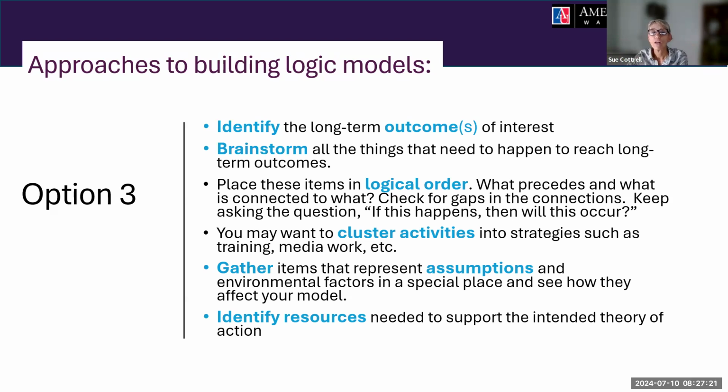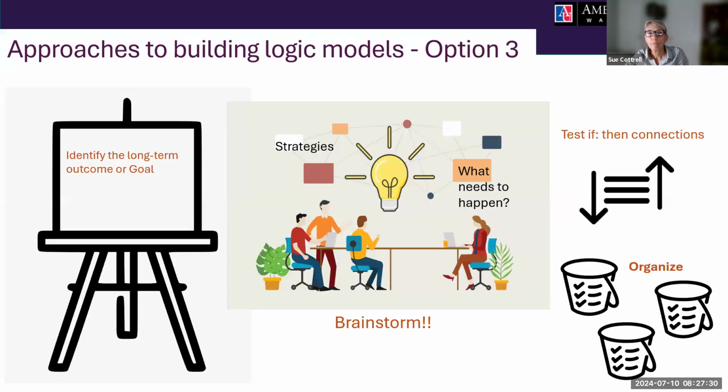If they want to cluster activities, they can do that. You brainstorm everything, and then you gather them and put them in buckets, and you can start clustering things and testing those connections. Once you've got that long-term outcome or goal, that first step, you just let everybody talk. If you're the facilitator, or whoever your facilitator is, they just write everything down. Let them talk, let them get it out, because that actually creates this amazing connection among people.